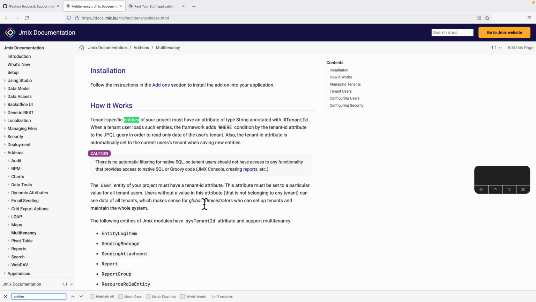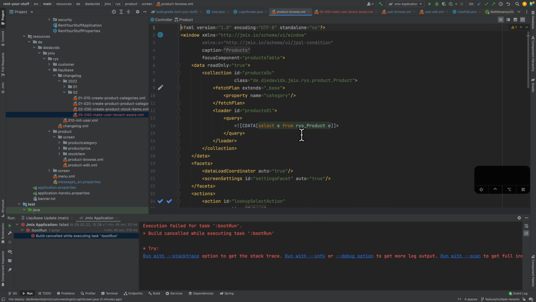And so all the logic in our source code, for example, if we go back to our product browse, where we fetch all the products, at some point at the data loading, right before the database, the Jmix multi-tenancy add-on will add a particular where statement to the SQL statement, or to this JPQL statement, to fetch only the data where the tenant ID matches the current tenant ID of the user.